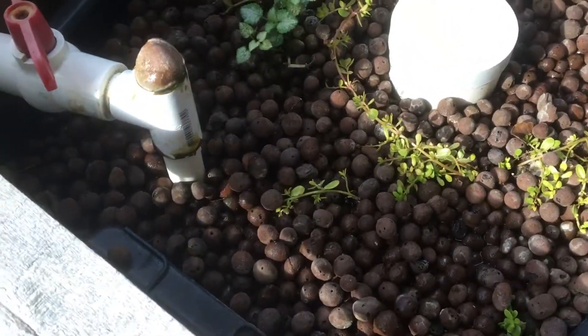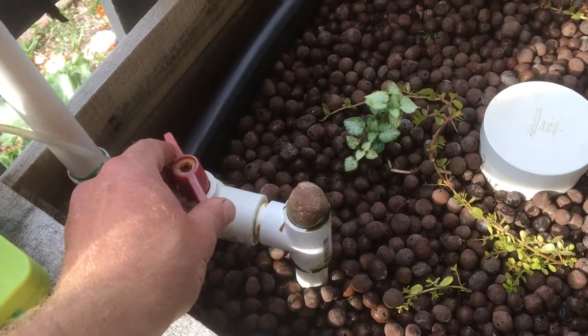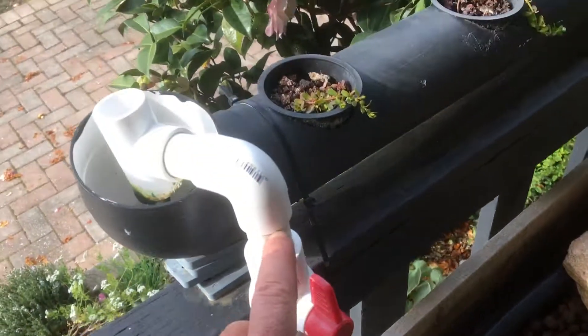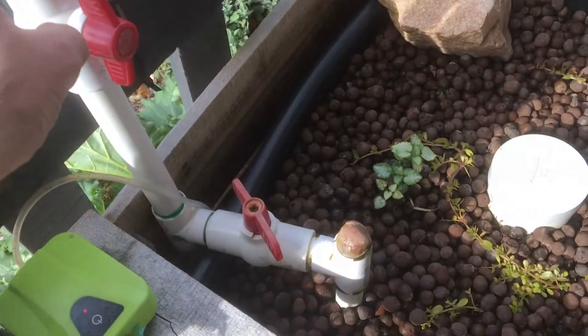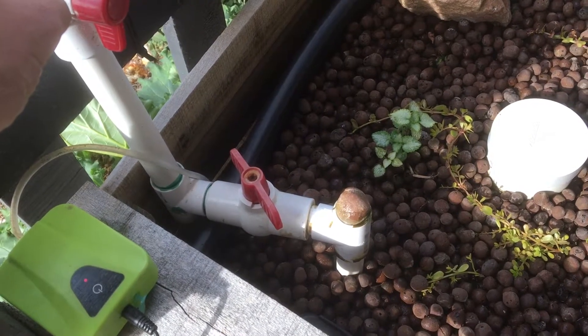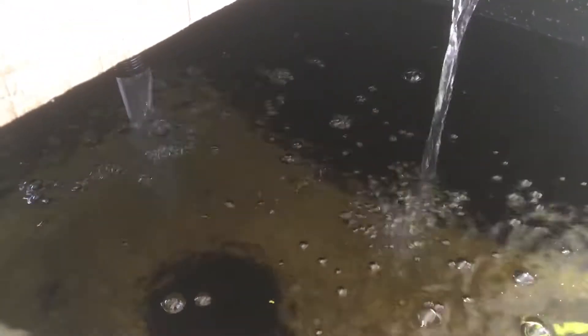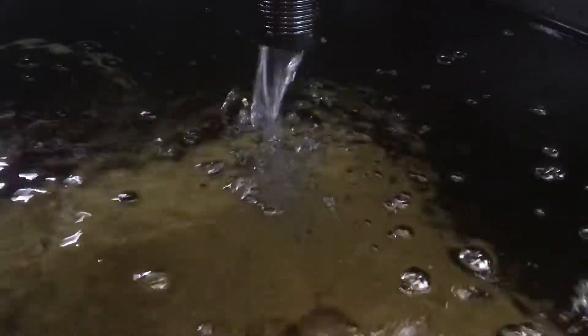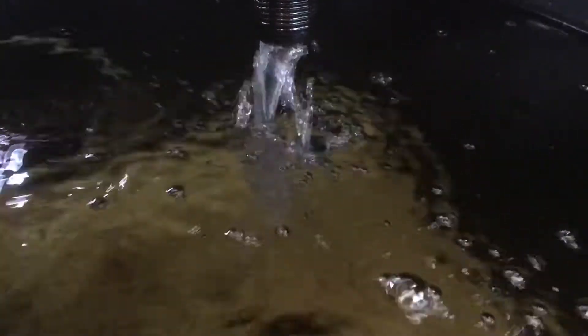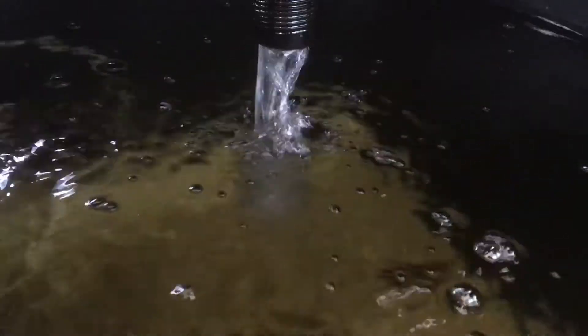The easiest way to regulate the flow is to put valves onto the inflow section. To demonstrate this, this is my little patio aquaponics system. There are valves that allow me to regulate how much flow goes into the bog filter that's sitting there above the fish tank. The excess water is sent down along the piping where it returns to the tank. This way I can allow a nice slow flow through the actual bog filter, and the rest of the water is just directed back into the pond or the tank.